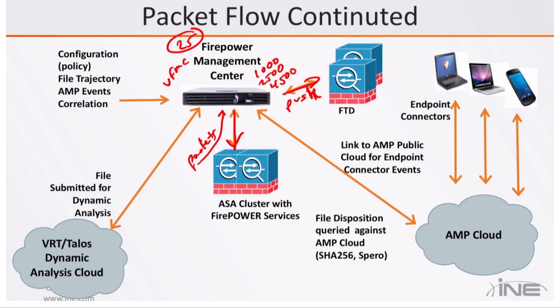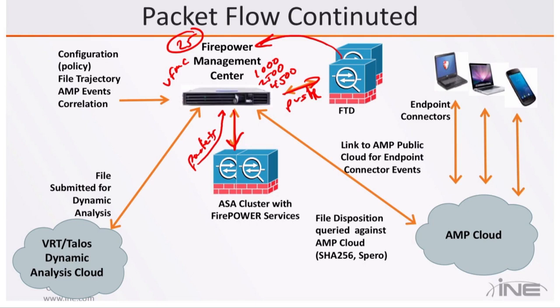Will it drop data? Well, typically not, but we'll test that. The way that you test that is you ping through the device, right? You're going to ping through your FTD box, and you're going to push policy. And you're going to see if you drop packets or how many that you drop, or if you drop a TCP session. It's unlikely, especially if you have a higher end box, but on 5506 it's completely possible. So in this case here, the network analysis is going to come back to the FMC. And now we can do our correlation events and so on.